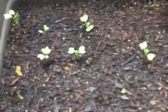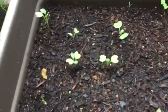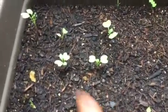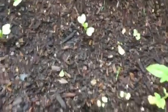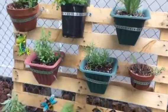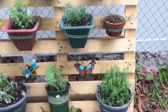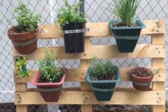two tomatoes. And I didn't label this, but I believe that might be kale. I think I planted some kale in here. That's what it is, yep. These are my herbs. And of course I did my do-it-yourself project with a palette. I'm very proud of that.